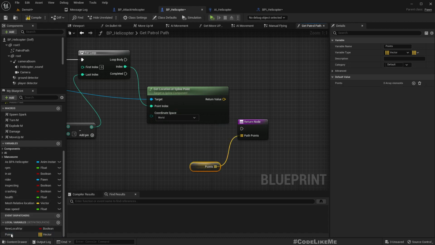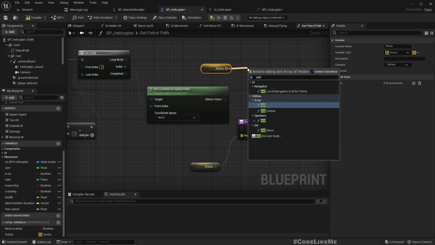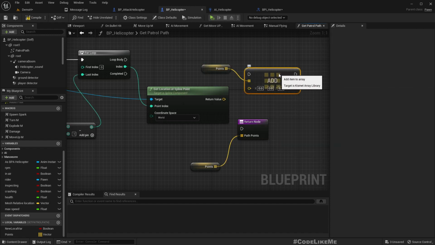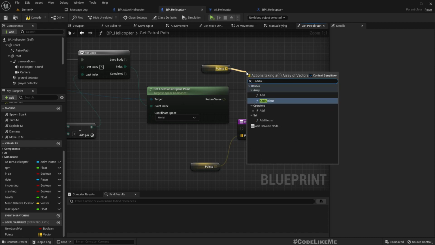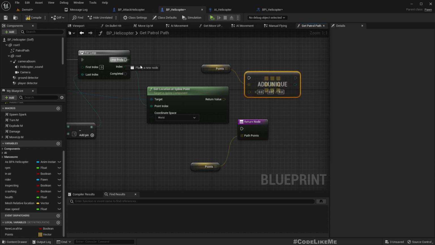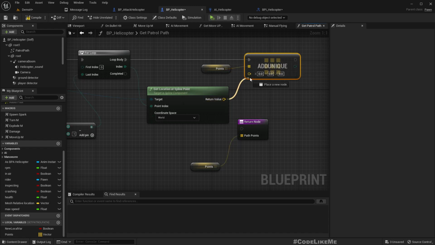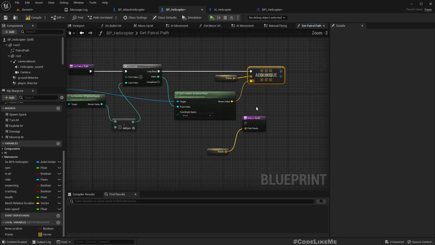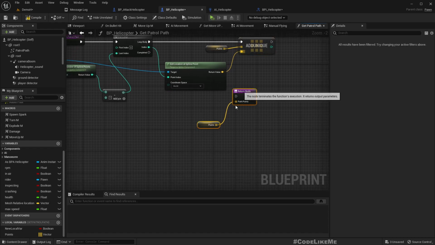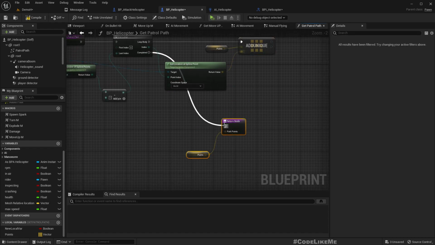Okay, now we can get the points at, should we use add unique? Yeah. And add all these points. After adding them, we can return it.